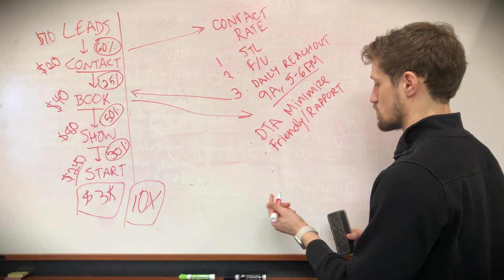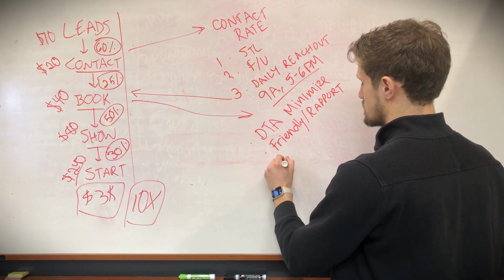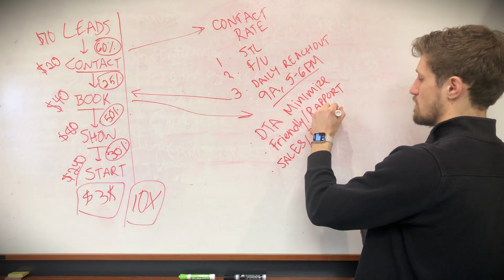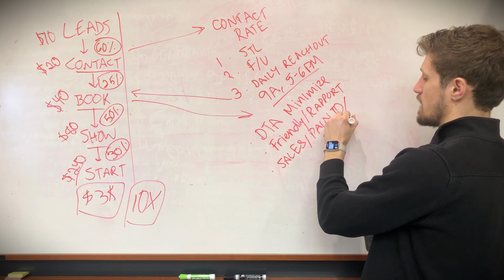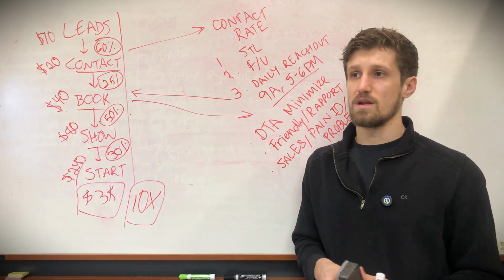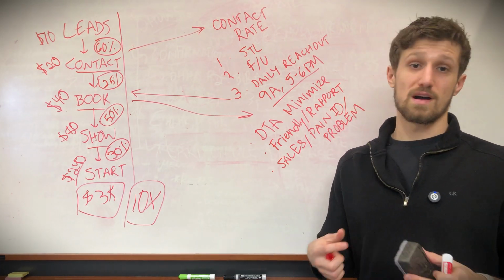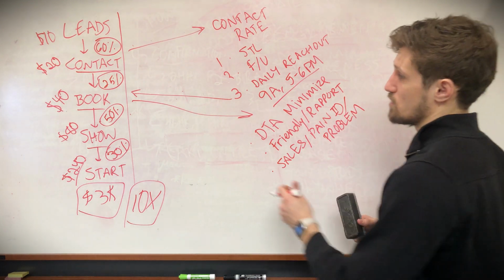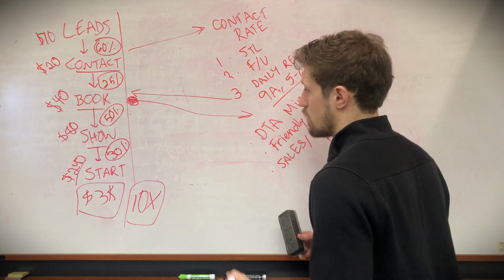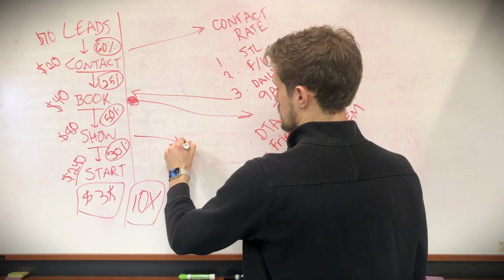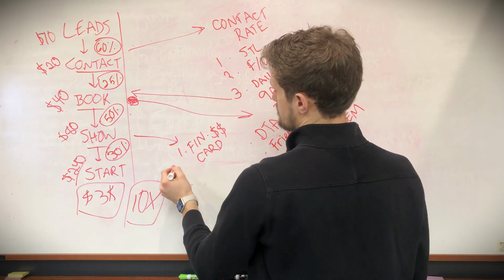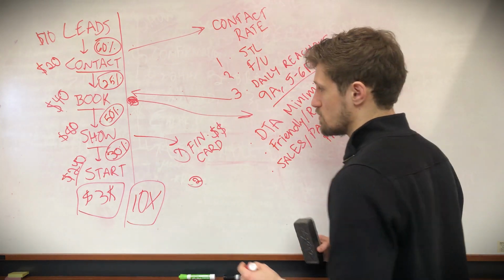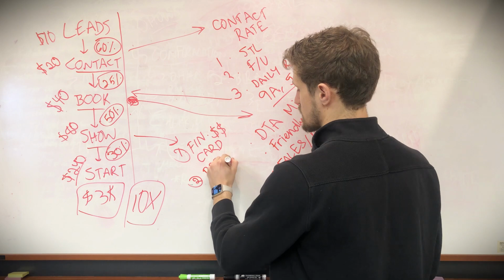but we can also do answering questions. So we can call that sales, we can call that pain identification. So figuring out what their pain or problem is and diving into that a little bit, helping them uncover it themselves and realize why what you have is the solution to their pain or problem. That's helping you get this booking piece. And then we also have the show piece, financial commitment, card on file, right? That's one. The second thing we can do is everything that we already discussed pre-appointment.